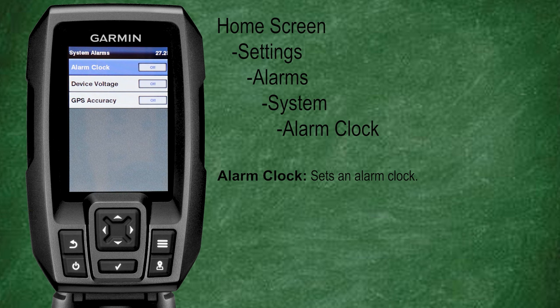Now I'm going to tell you something that you won't hear very often from me. I'm going to tell you one of the things I actually dislike about the Garmin Striker Fish Finder. And it has to do with how you change features in the combo screens, traditional sonar, or waypoint maps. I'm not a fan that if you change settings on your sonar or waypoint maps, they transfer through to every screen on the unit. Meaning, if you change the color or displayed information on your traditional sonar screen, those changes carry through even to your combo screens and vice versa.